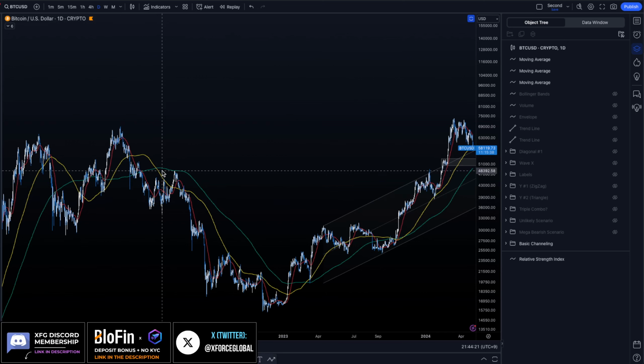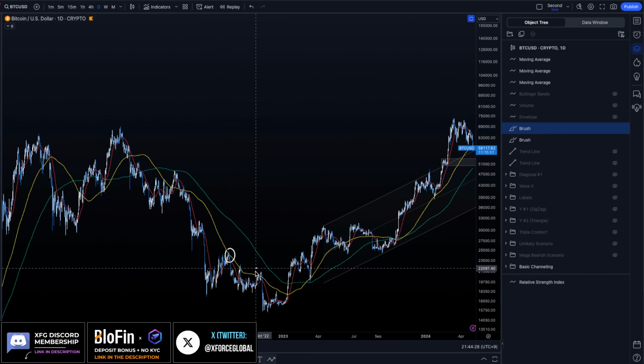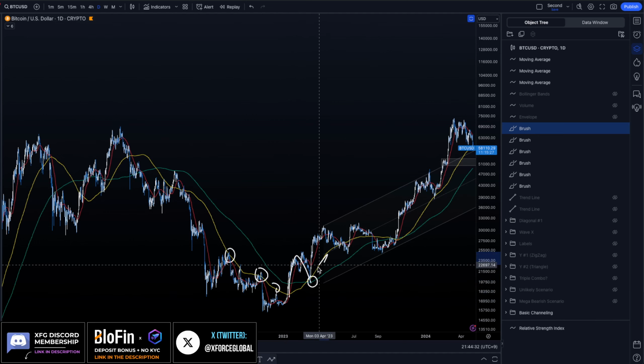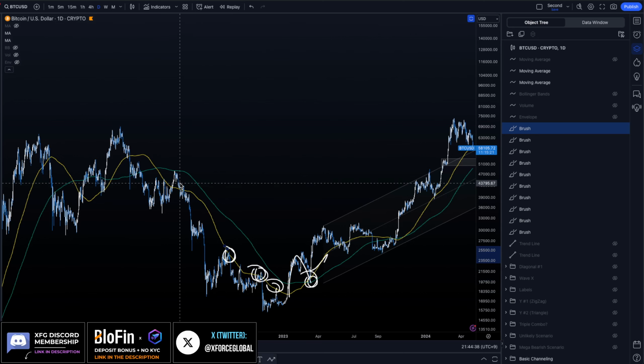If we look back at the previous bear market, you can see this was trending right below the 100 moving average, and that 100 moving average was a very important resistance, eventually breaking above and then becoming support on that 100 moving average, right? So if we kind of reduce the cluster, you can see that 100 moving average is pretty much the most important one. We briefly broke above this, came back, retested again, and that was our bearish signal.